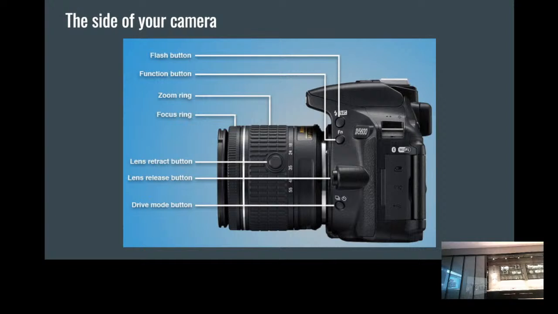Drive mode button. So you're going to see a stack of squares or what looks to be a timer symbol. By pressing this button, you're going to be able to switch between burst photography or single frame photography, and you're also going to be able to put a timer on your camera. Now, I'll talk about it towards the end of class, but they have apps now on the phone that you can download in order to do the same type of control. But you can always set it right from the camera, especially burst photography if you're doing sports or action. You can take it where it shoots like an NFL game, when you're watching, it sounds funny as I make the noise, but that is the true case of this camera and what the drive mode can do.